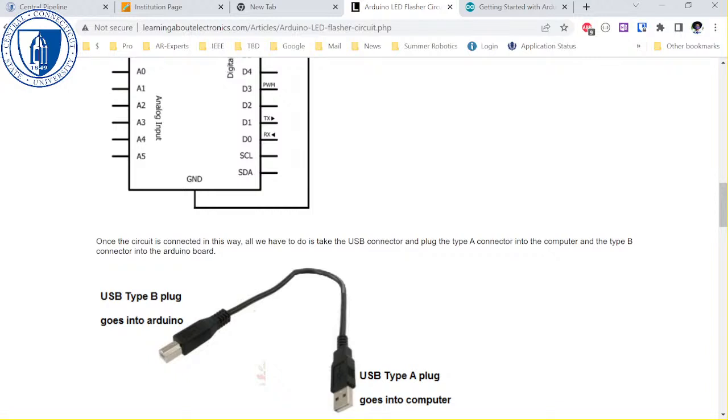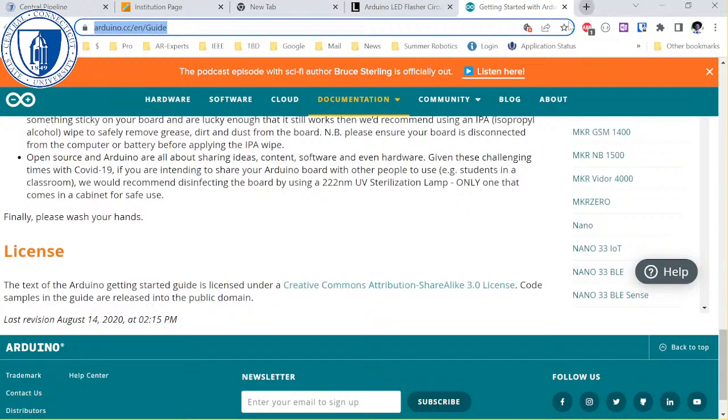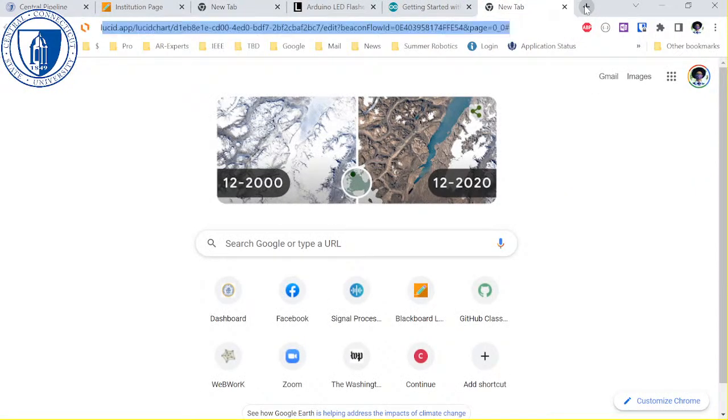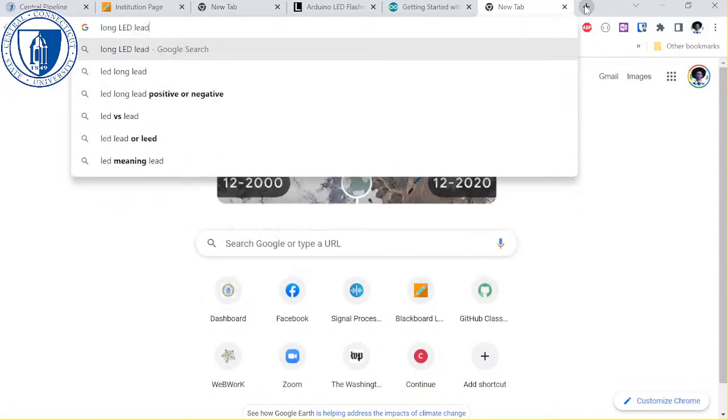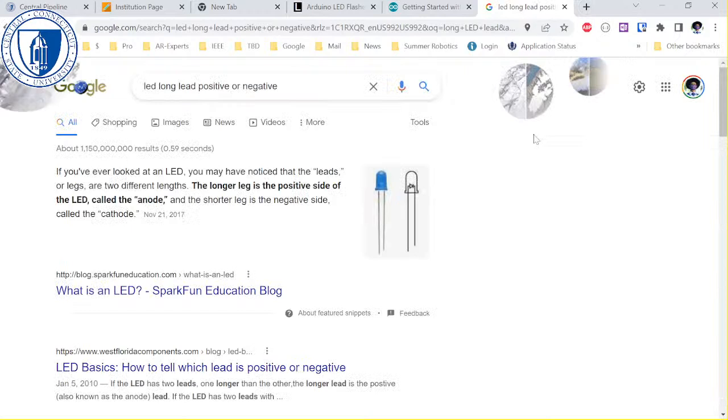I keep forgetting which way around the LEDs are. There we go, long LED. Long LED is the positive, that's what I thought. So basically we want to put that from there to ground, just like that. And that's all we need.